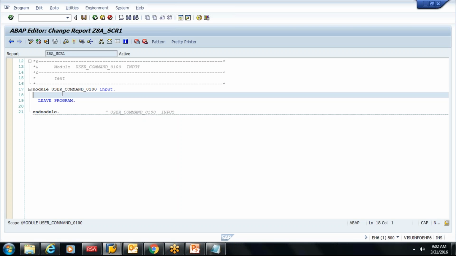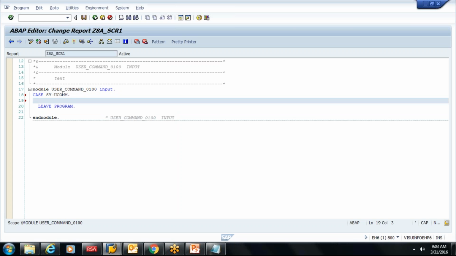So how to differentiate is, in the ALV interactive report, when we click on something a function code is generated. I told you, right? You remember? So how is it captured? What is the system field that captures the function code? So case. Here also the same. The function codes are there, right? I have placed D for display and E for exit. If I say case, then when D.